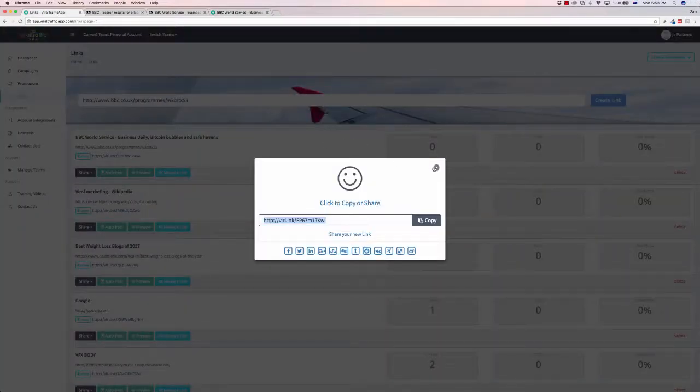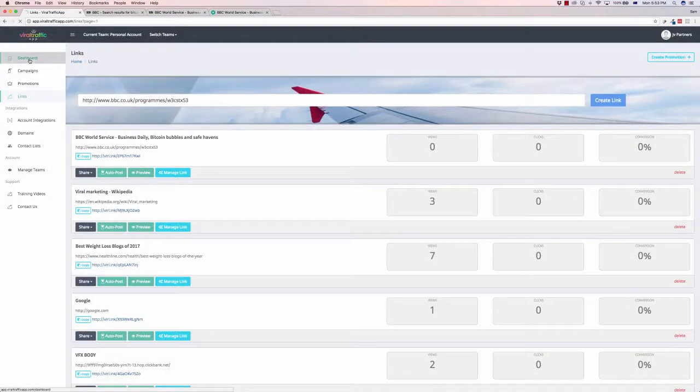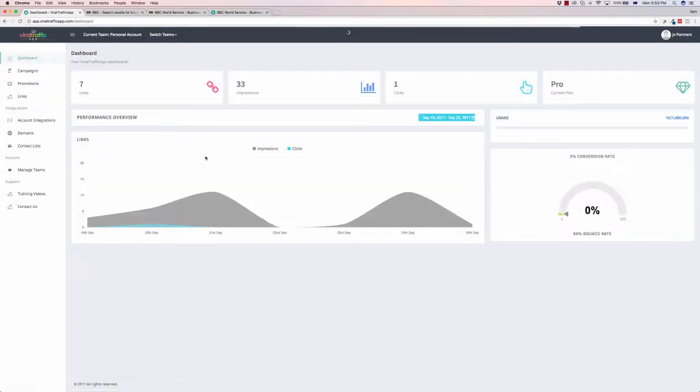It was in the Viral Traffic app here. So I'm just going to click on Dashboard. You can see this is a general JV account, so I haven't got it integrated specifically with any of my social media, so we won't go too much in depth with that today. However, I will explain it. Okay, so here's the dashboard.